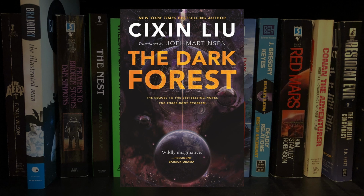Now, to throw a monkey wrench into things, the Tri-Solarians have locked human scientific advancement. They used supercomputers the size of a proton to basically block any advancements humanity might make in quantum physics. So humanity's scientific knowledge is basically blocked off. They can't get any more advanced. Humanity only has whatever means are left to them to try to figure out a way to stop the Tri-Solarians by the time they reach Earth, and they have 400 years to do it. So that is the whole idea with the first book.